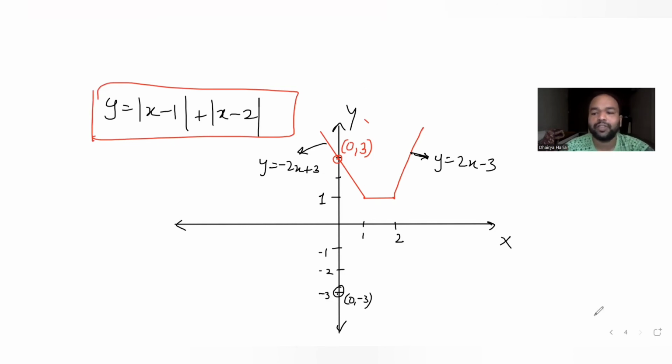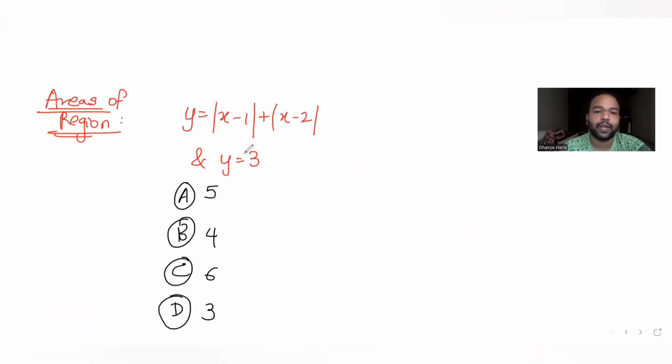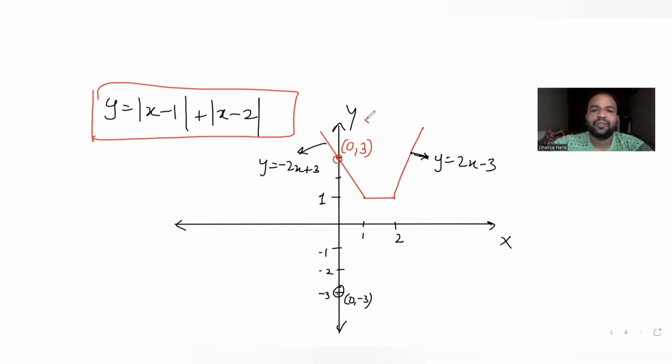Now let's see the other curve which we have been given, which is y equal to 3. So if I draw that region, y equal to 3 will be a straight line which will pass like this. So if I see the area bounded between the two curves which is given, that's nothing but a trapezium. Because this is y equal to 1, this is y equal to 3. Since both of the lines are parallel to x-axis, the two lines would also be parallel to each other. Because of that, the figure which we have to find out becomes a trapezium.